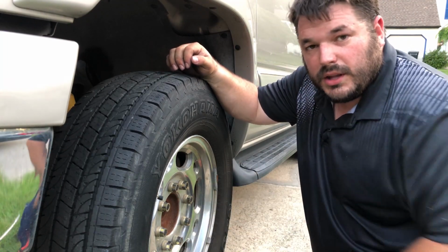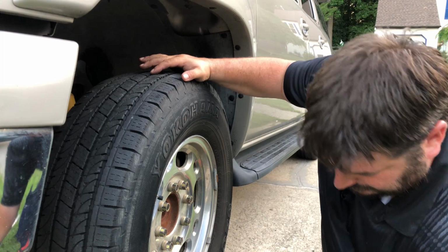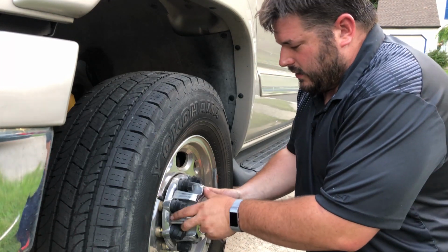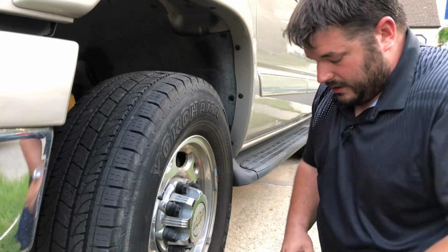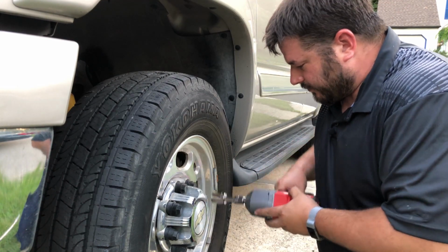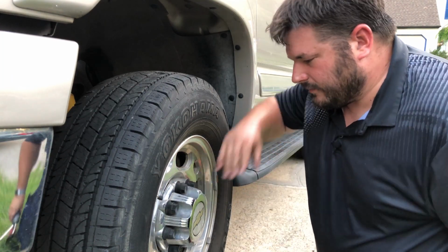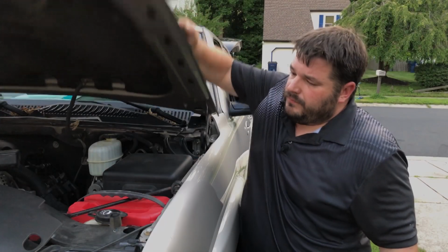Now that we know that our wheel is actually properly and professionally installed, we go ahead and put the hubcap back on. This doesn't matter near as much. So we just spin her on. Just like so. So that takes care of most of what we needed to check.